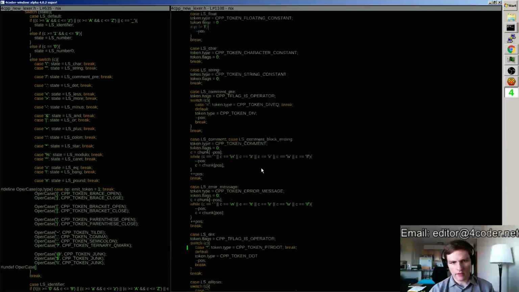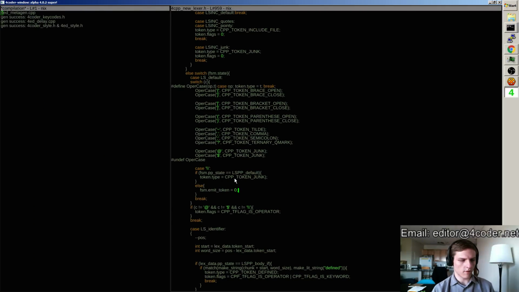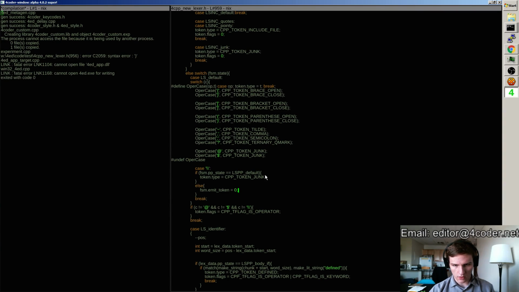And then that means in that else case, yeah, so in this case, token.type equals cpp token junk. And in this case, fsm.emit token equals 0. So if I'm not in the default preprocessor state, it won't actually emit the token at all.